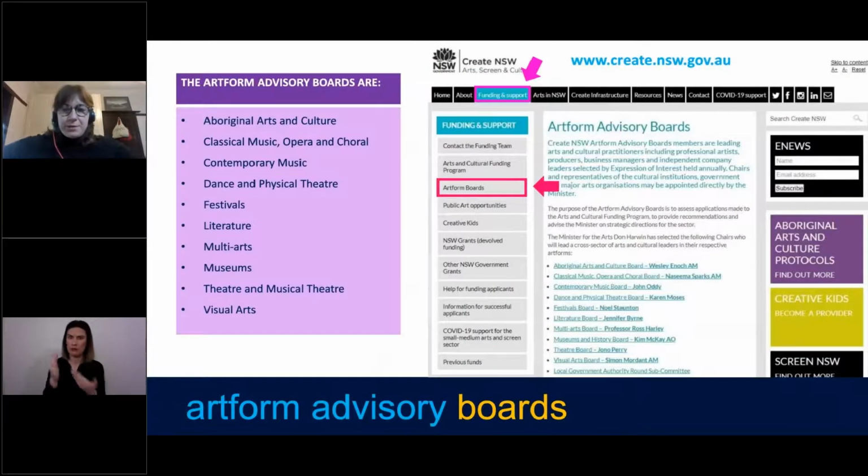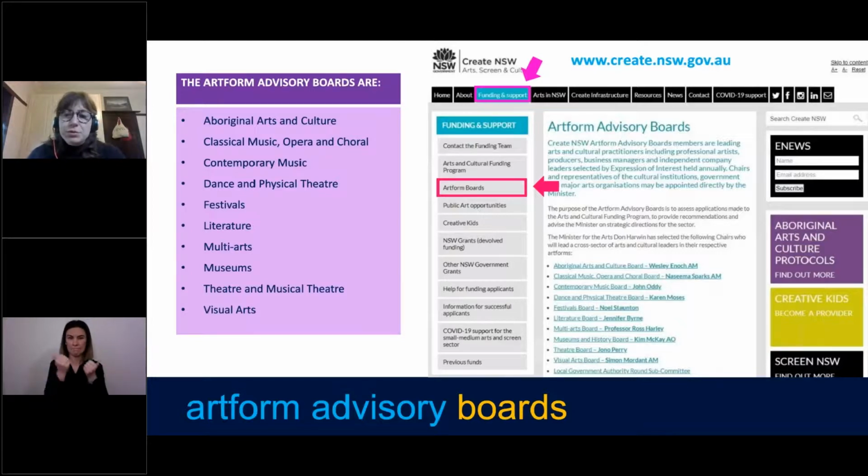So with your application, you're able to have the choice as to where your application is assessed. Create New South Wales has 10 art form boards, so 10 different art forms, which assess the application. So with this, think about which one most aligns with your practice, and all of the information is available on our website under the funding and support tab.